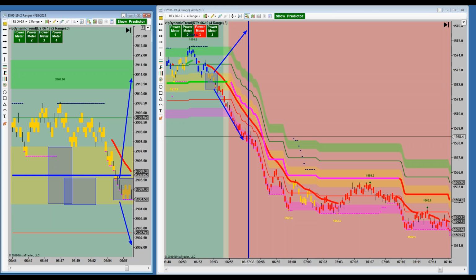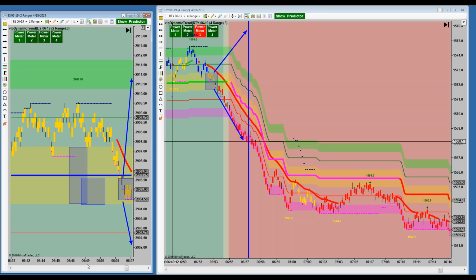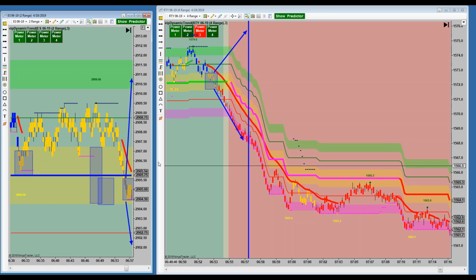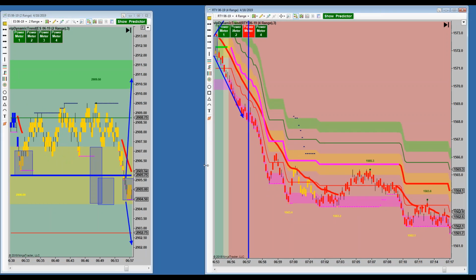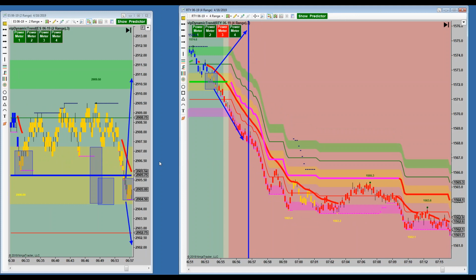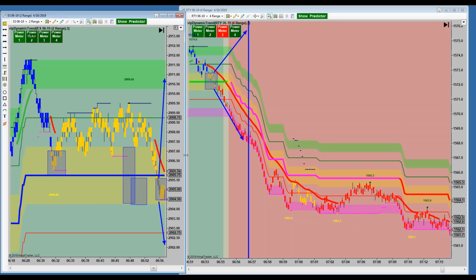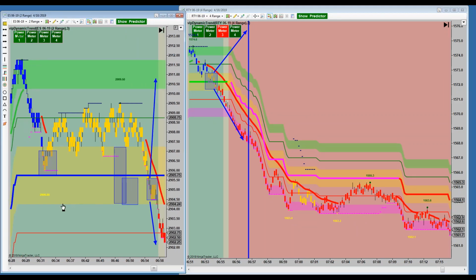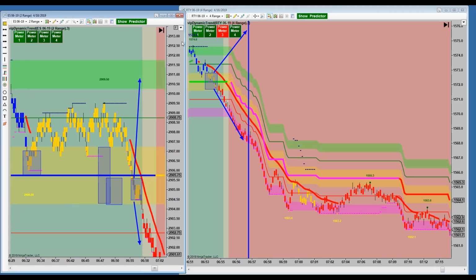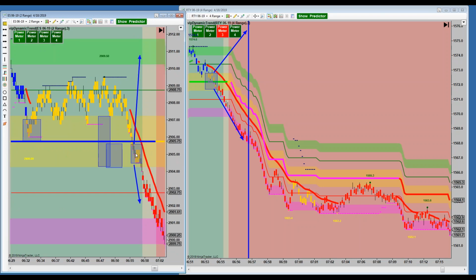So this is an example where, technically speaking, I understand a lot of you typed in, and I'm hearing you. You said, Charles, look, this is a green background. The trend was up over here. Aren't we supposed to be looking for long trades? Well, this is a case where the market conditions on other instruments around it have influenced how ES is going to trade. And clearly, you can see we took the short, then we wrote it all down.